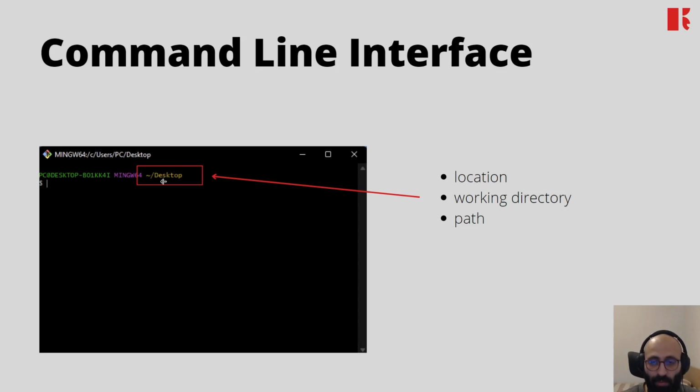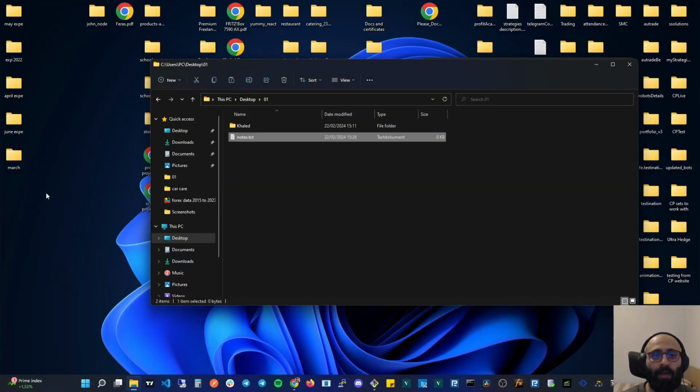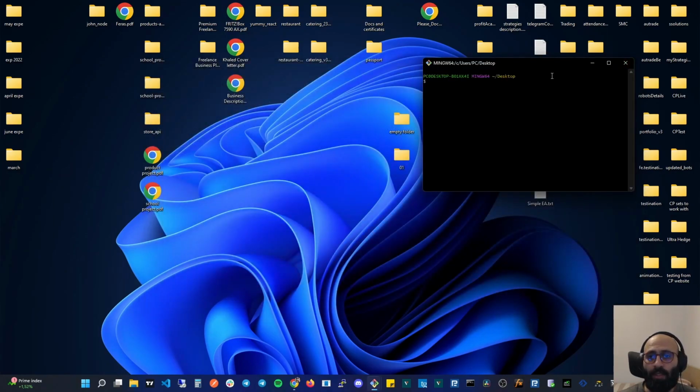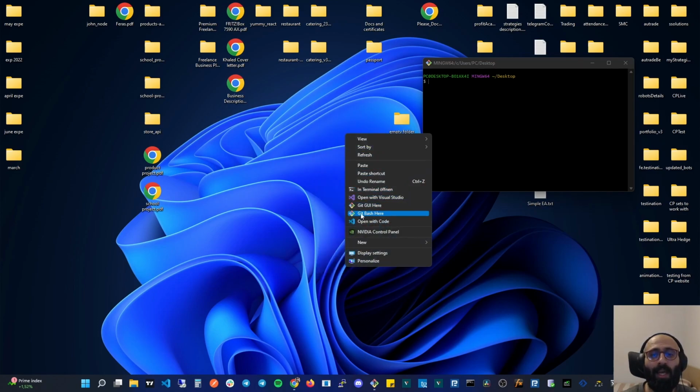So if I go to my desktop, let me minimize this web browser and close this Explorer here. After downloading git bash, if I right click, and if I have Windows 11, I should go to show more options, and I will see the option called git bash here. That means open git bash on my desktop, in this location.